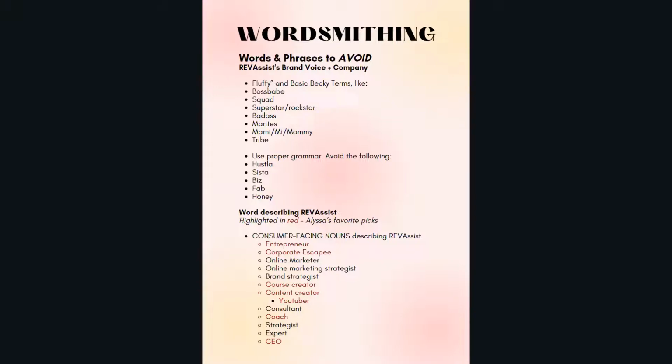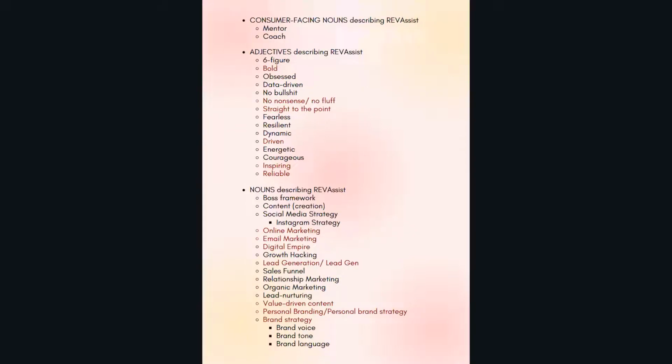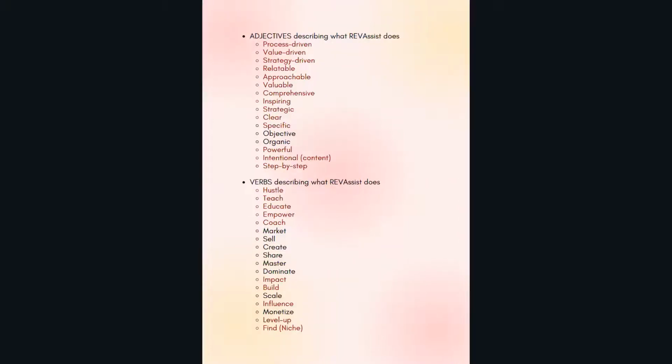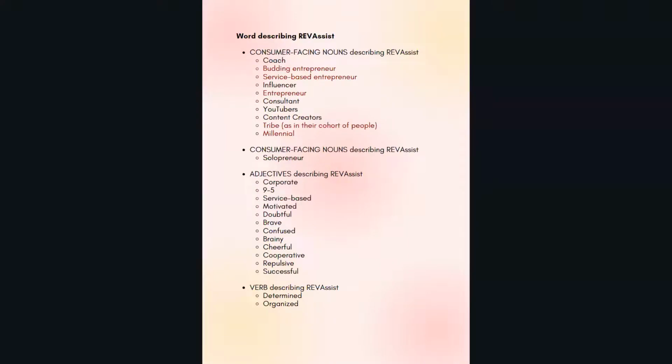these are some of the words that describe Revasis. So these are just nouns. What else is this? We have adjectives. There, right? So you can use that and do it for your clients to show them. Okay, so wordsmithing. The client is the one who chooses the red ones. So you just show this to them, something related to their business and their identity. And then they will choose which ones fit them. At least you can have a better idea of what the client is like.